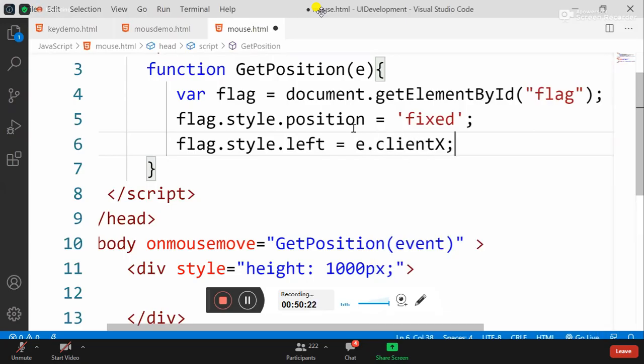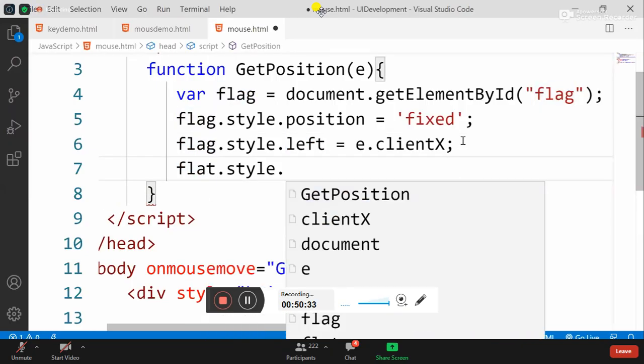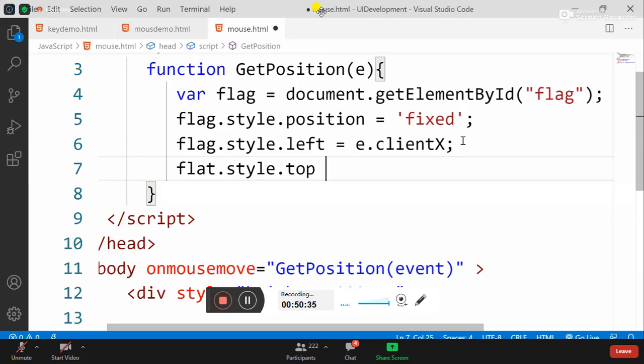That means the mouse x position will be applied as the left position for the flag. And similarly, flag.style.top is equal to e.clientY. That means the top position will be the y position.